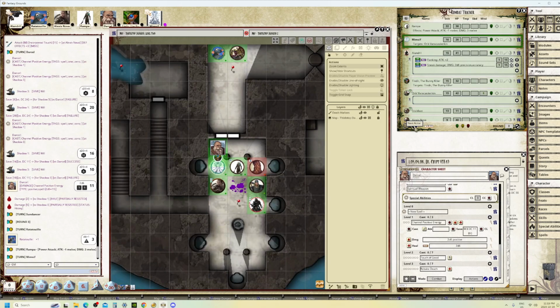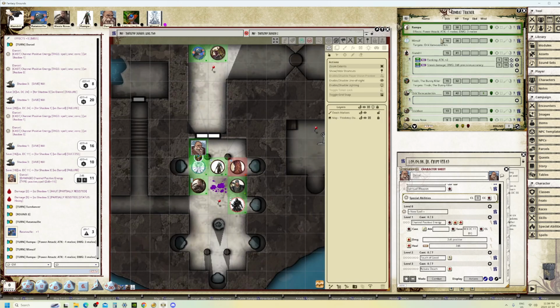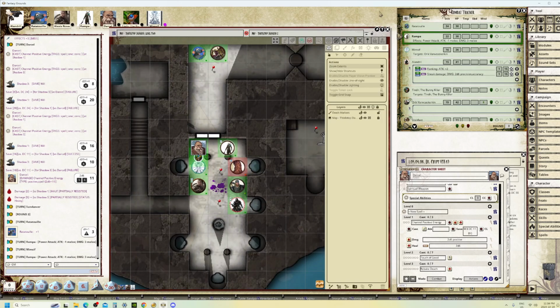Mims. Well, the spell didn't work. Spell did not work. Hang on. You missed me. Oh, I missed Rampa. You did miss Rampa. Is there a post here? Can I move to there? Yeah, you can move to there. It's more than a 5-foot step though. You've got to move around it. Okay, then I won't do that. That's what I was asking.